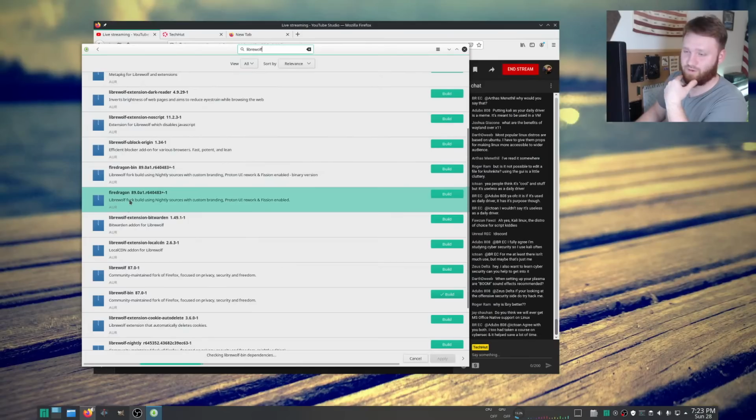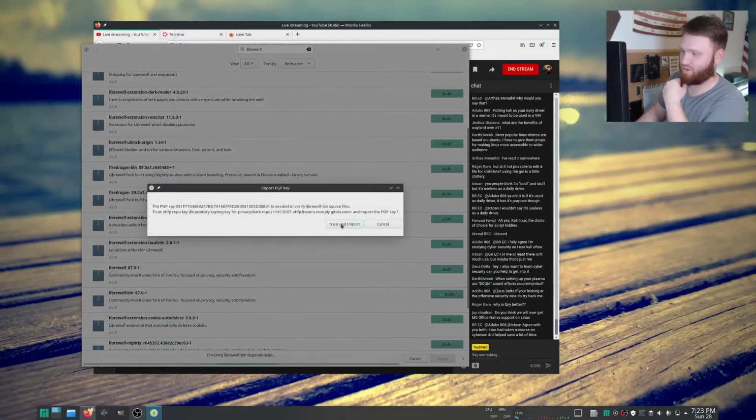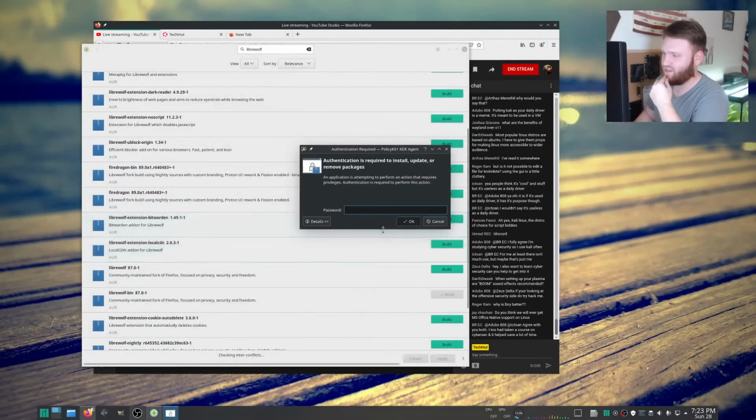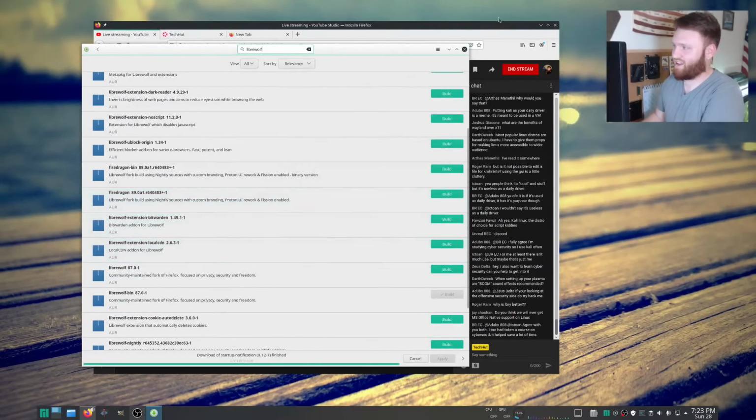So there we go. If you get LibreWolf, go with the bin package. Otherwise, it will need to completely compile the entire web browser. I'll have the same issue that we were having with Joplin a second ago. I don't want to do that right now.